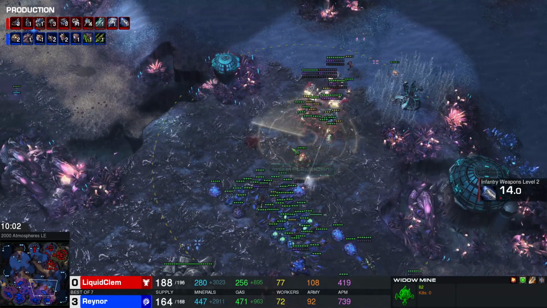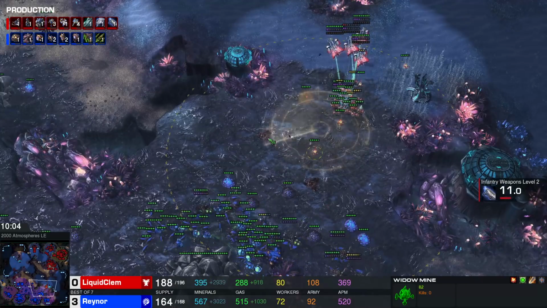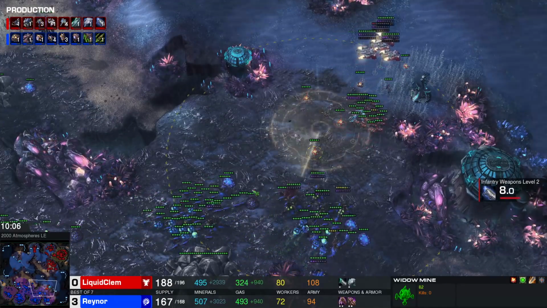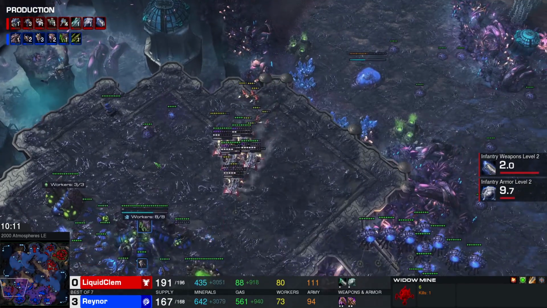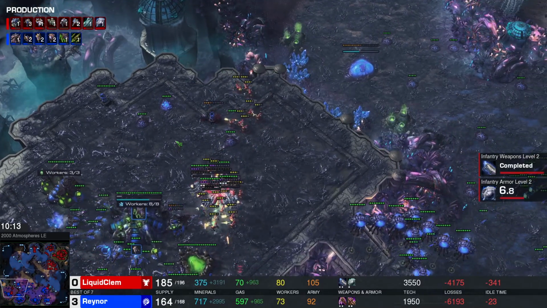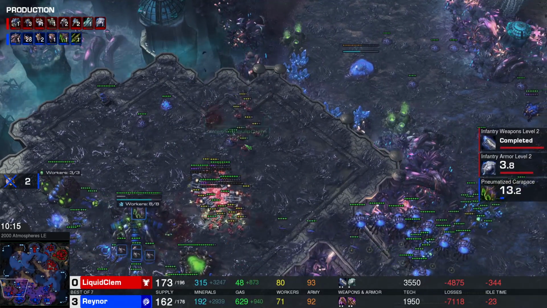Okay. Double mines burrowing right now. I'm wondering if pure mine is the answer to these larger Hydra counts, by the way. So Reynor seems to be enjoying playing with big Hydra counts. Interesting drop here. Seems to be a very aggressive play.